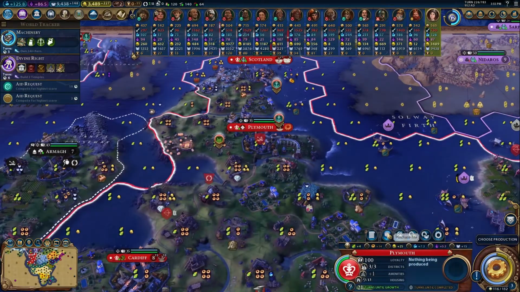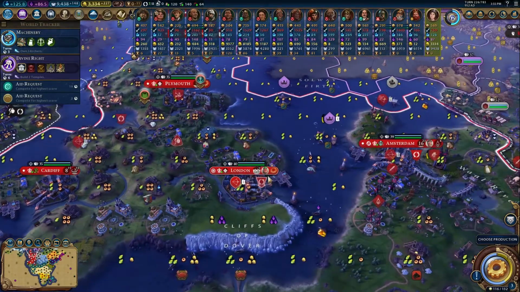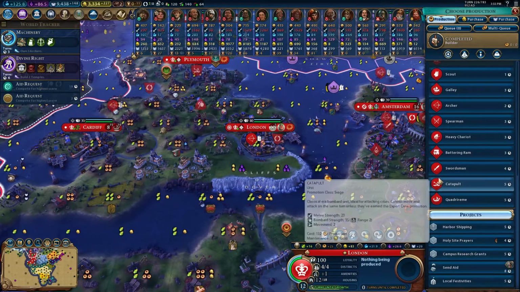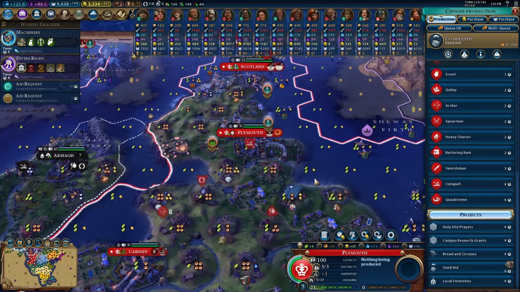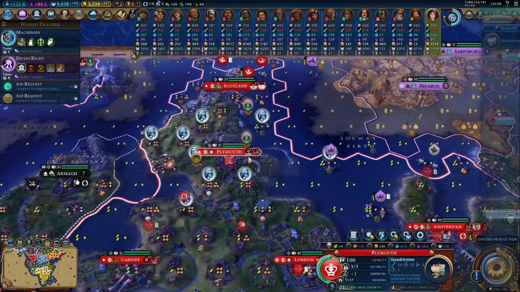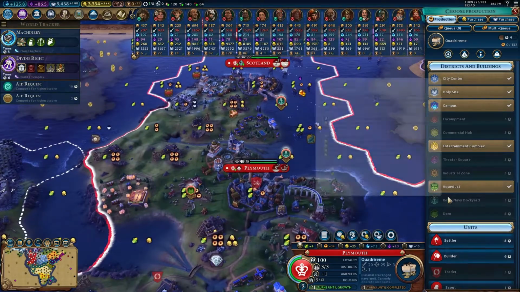Turns till they get this, huh? Just let Plymouth take it now, and then let's get that builder over there to improve it. And yeah, let's get another builder for now. I think that's fine. The quadrine is fine here. Actually, yeah, we still can't get the Royal Navy Dockyard. We need more pop. We're 20 turns away from that.